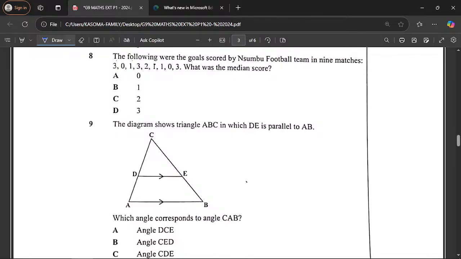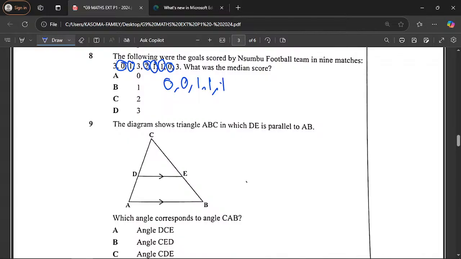So that is ascending. We have 0, so I'm going to write 0, comma. We have another 0 here, so I'm going to write 0 again, comma. Then we have 1, then we have another 1, then we have another 1. Okay, it's good that you can be putting them in circles, or if you want, you can just be ticking them to indicate that you have picked those, because sometimes the terms can be a lot and it can be confusing to know which one you have picked and which one you haven't picked. So you just be careful by ticking them or circling them, just like the way I'm doing.